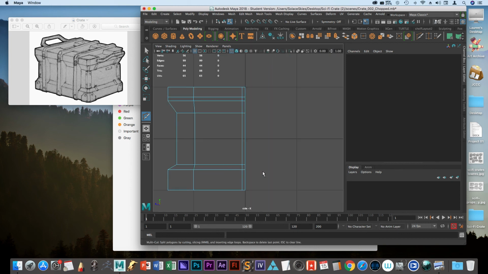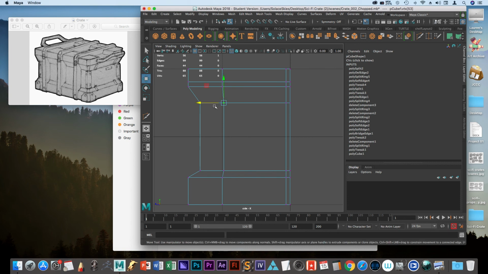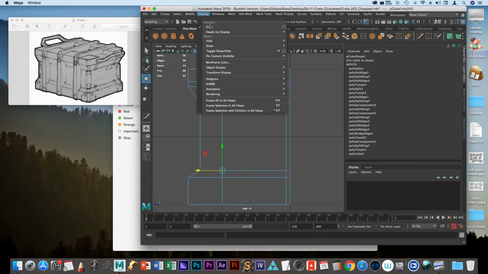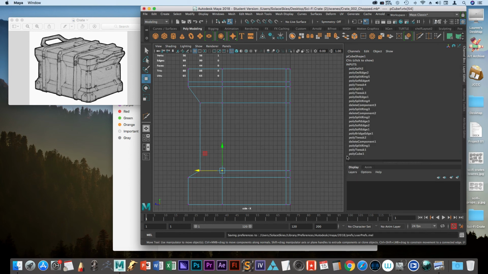When we go to the side view, you can see that there's still a little distortion, but it's not nearly what it was. I'm going to right click, grab this vertice, and snap it to grid. And do it again over here. And then I'm going to go to my windows, or my display. I'm going to go back to my grid, and I'm going to reactivate all those subdivisions. I'm going to turn it back on to 80, apply and close. All right, so over here it's only 1 unit because we're going to mirror this geometry, which will make it 2 units once it's mirrored.